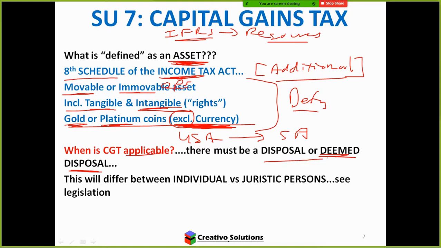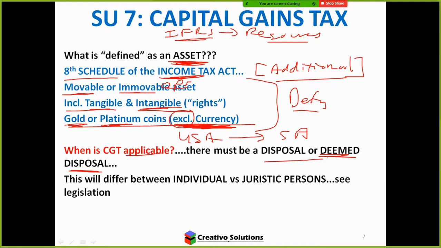What's the word deemed referring to? Supposedly. Yes, exactly. Good. So when you have CGT, you don't even have to sell the asset to trigger an event that is similar to a sale. A simple example could be a divorce. If you're married and you get divorced, obviously assets are split, and the splitting of those assets could possibly trigger a disposal event.